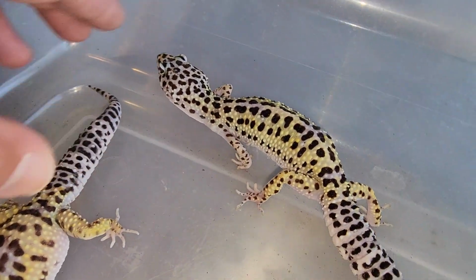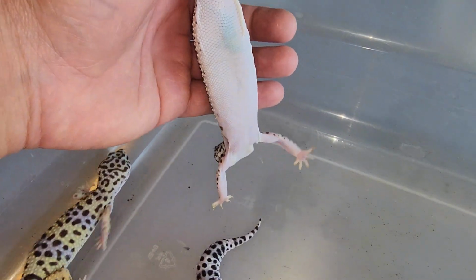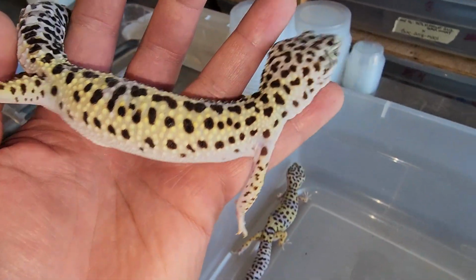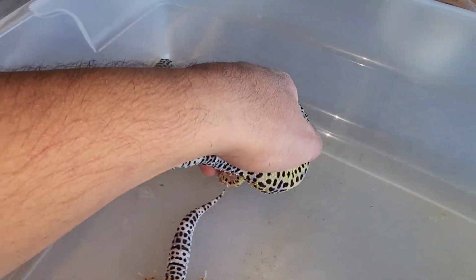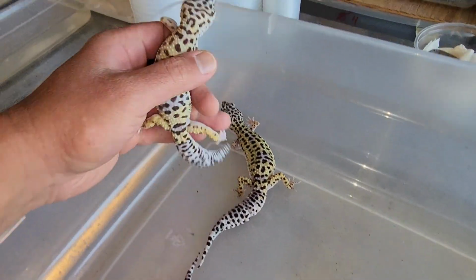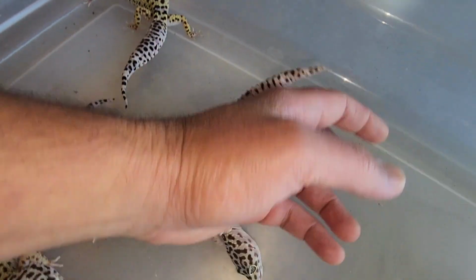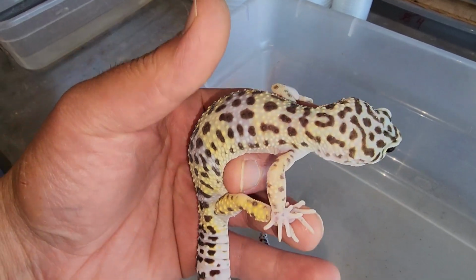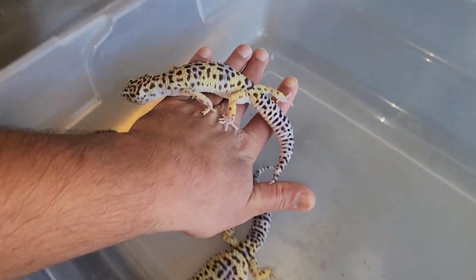Again, these are not Lemon Frost. Lemon Frost is a dominant gene, meaning that it's very visually clear when you have a Lemon Frost, but these were the non-visuals that came from that Spectre project from a few years ago, when we did have that one Spectre male that was different than the others. So really cool. We'll see what happens with this.